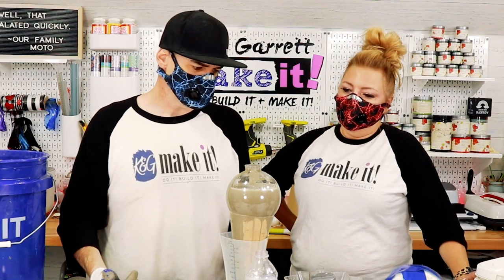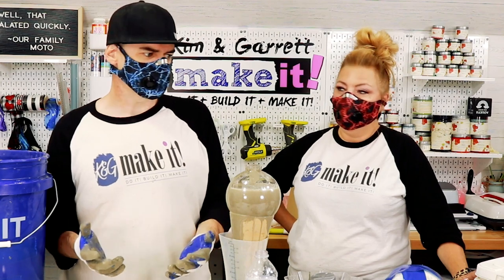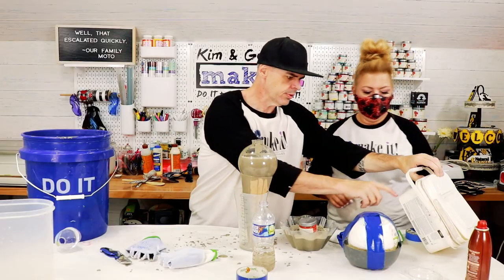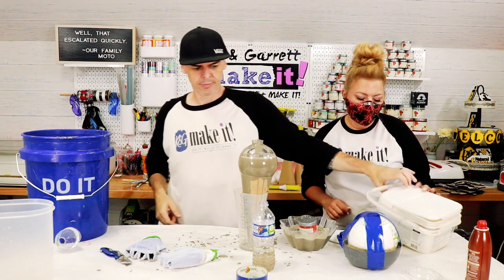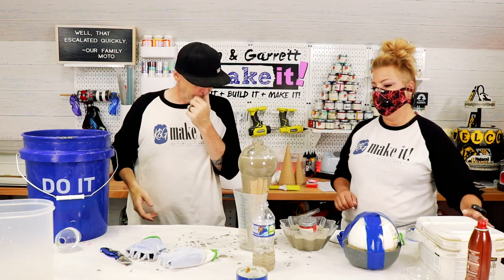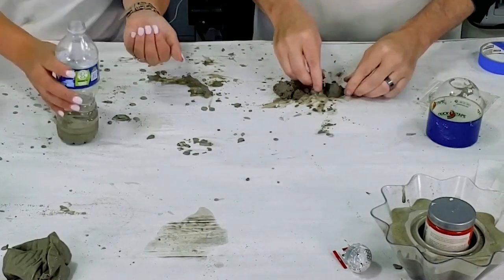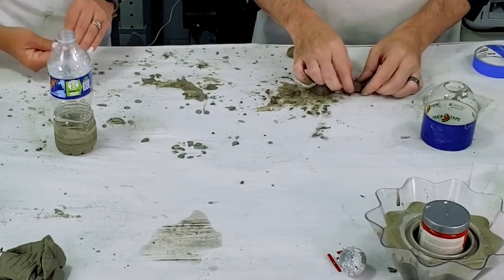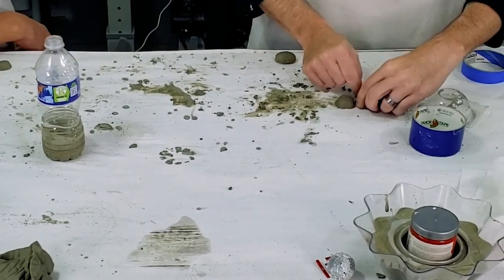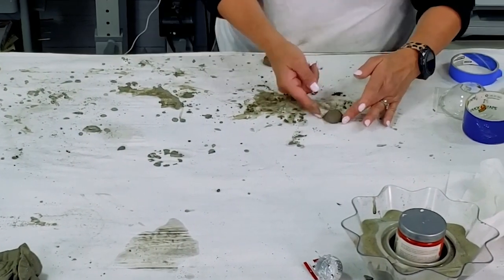All right, do we let it dry now? Yep. All right, like 30 minutes, it says. Setting time, 30 minutes. It's been about 30 minutes. The cement has set up enough that it's more of a clay consistency, and we're able to form 2 feet and a little nose for our gnome.